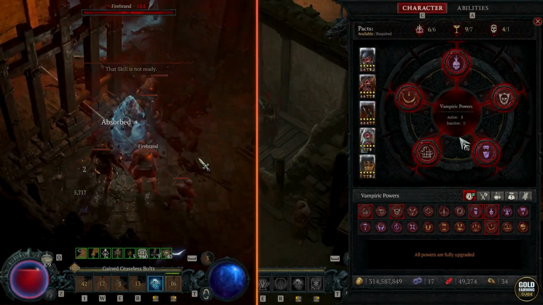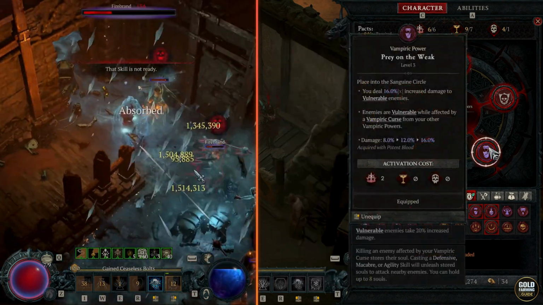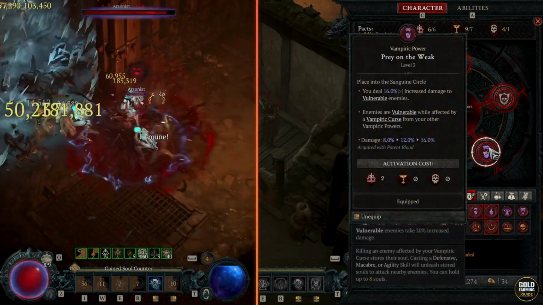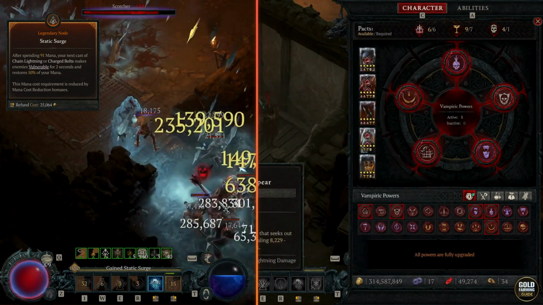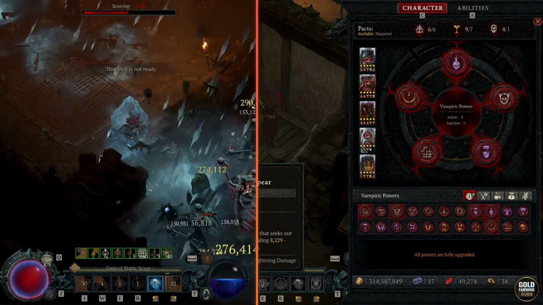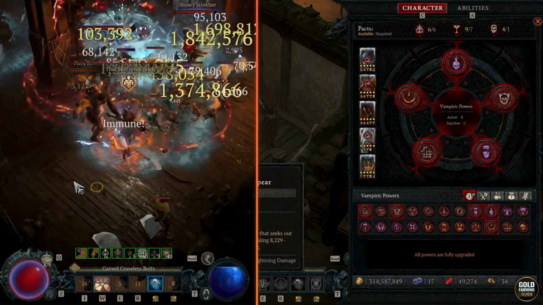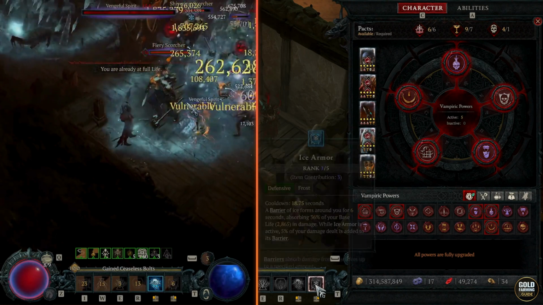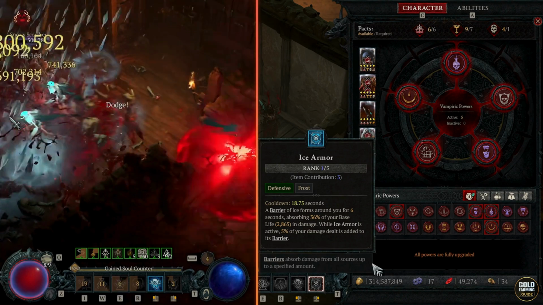You can play this on Eternal Realm without major changes. So we lose Cursed Touch and Prey on the Weak. But we still have the vulnerable from Static Search, and you might just be opting to switch in Frost Nova, for example, to get some additional vulnerable up and running. So you could get Frost Nova for either Lightning Spear or Ice Armor. Both will work just fine to get the vulnerable up and running.